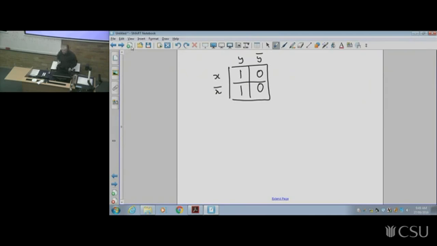Then, in order to work out the most simplified expression for this, basically what we do is we cover the map with blocks. The blocks have to be of size 1, 2, 4, 8, 16, etc., depending on how many variables you've got. You're trying to find the biggest blocks you can. In this case you just want to cover only the ones, so the biggest block you can do is just covering those 2 ones. That'll be it in this case.